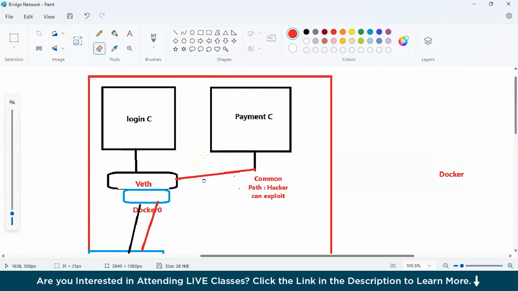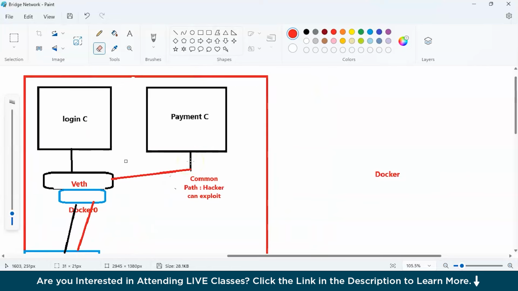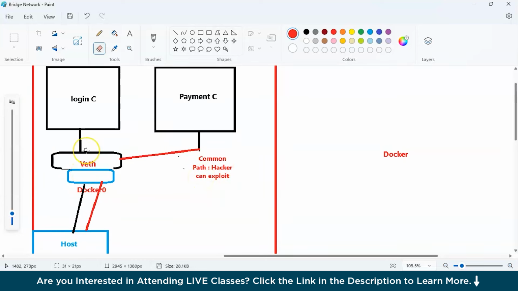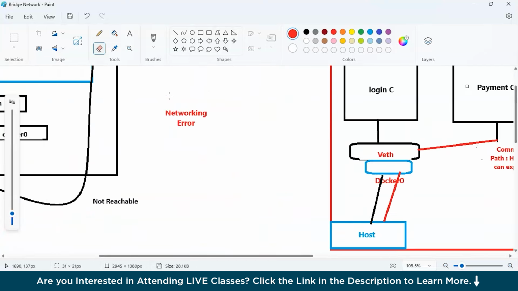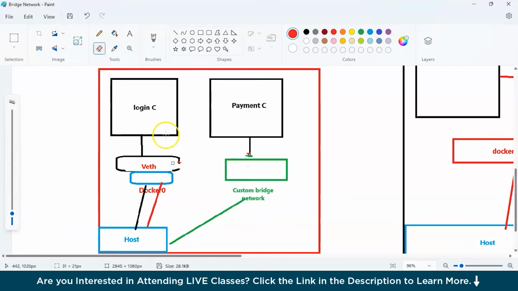Now, in order to secure this application, guys, we have another scenario. Basically, we need to isolate this container from this container. The solution for this is creating your own custom bridge network, so that the IP address for this and the IP address for this do not belong to the same category. So these need to be isolated from each other. Let me show you one more example. This is a proposed solution in order to do the same.